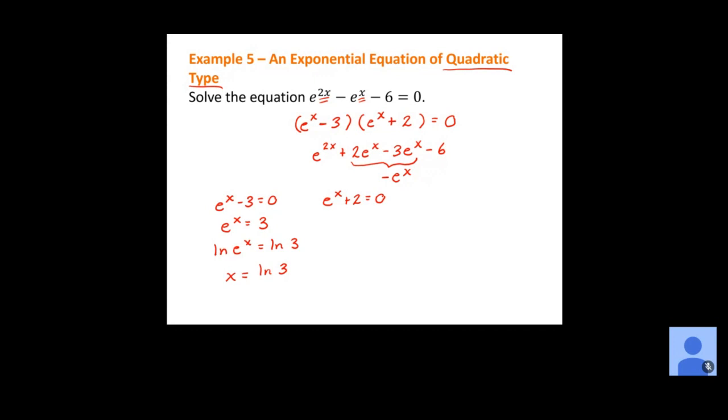All right, what about the other equation? What would you do first? Okay, subtract the 2. So now we have e to the x equals negative 2. Then you would do what? The natural log of both sides. Good. Now we have, what are we going to have on the left-hand side now? Good, so x equals natural log negative 2. Now, here's what I want you to think about. What is the natural log of negative 2 going to be equal to?